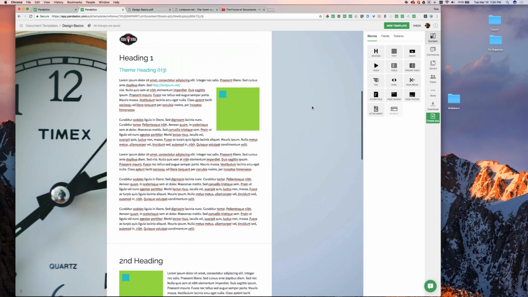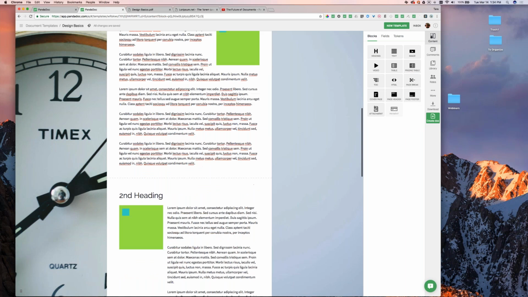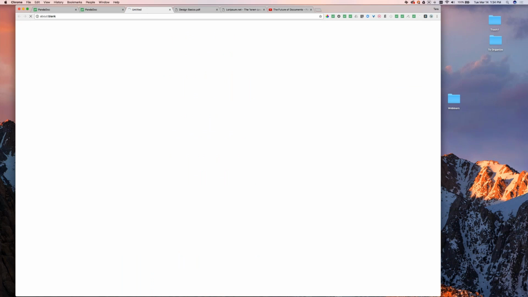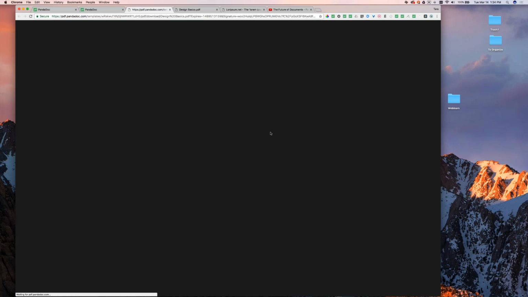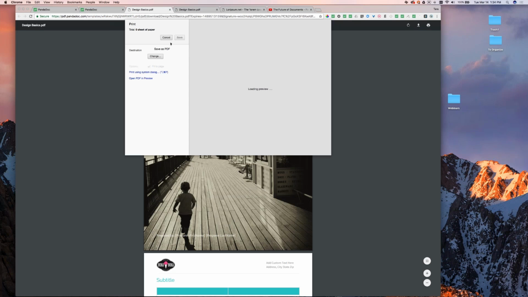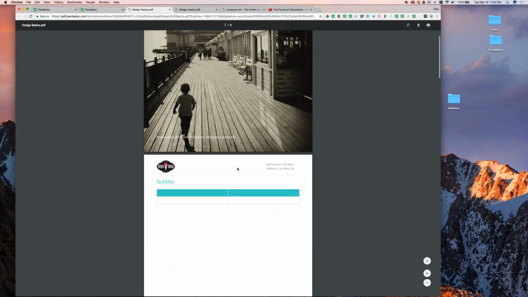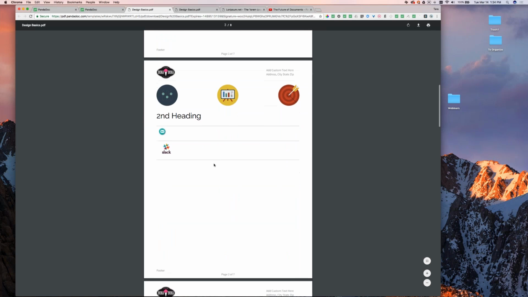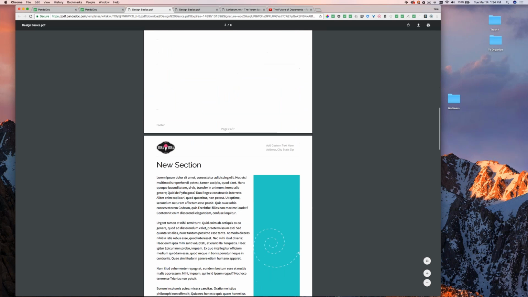So then, to make sure there are no outliers or odd-looking page breaks, what I recommend is Print Preview, which is under the More tab. And here, it will load in your browser so that you can take a look at what the output is going to look like in PDF. And you'll be able to manage those page breaks if required. So here was my first section, my second heading. It's not quite right. I need to check that.